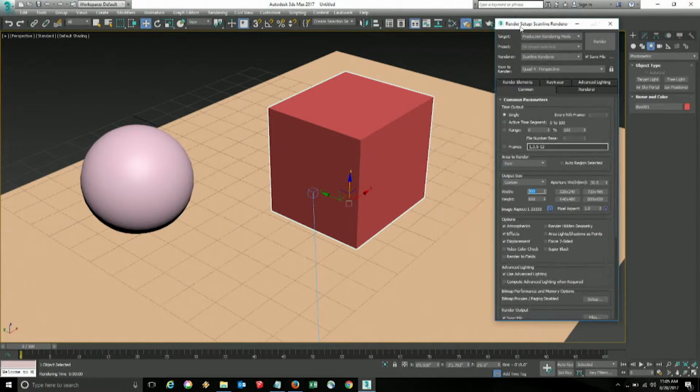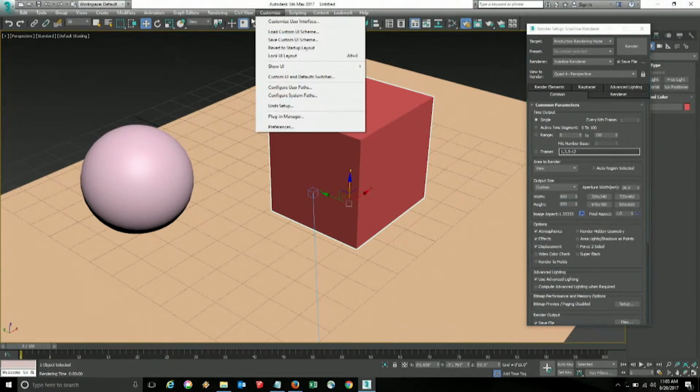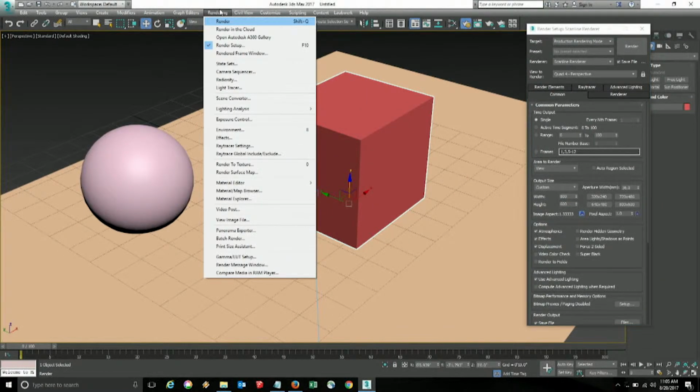Autodesk came up with a really good tool that tells you what size of pixels you need to provide a good quality. If you go to rendering and go all the way down, you find something called the print size assistant.